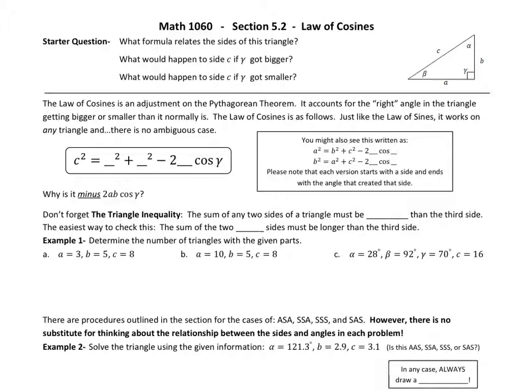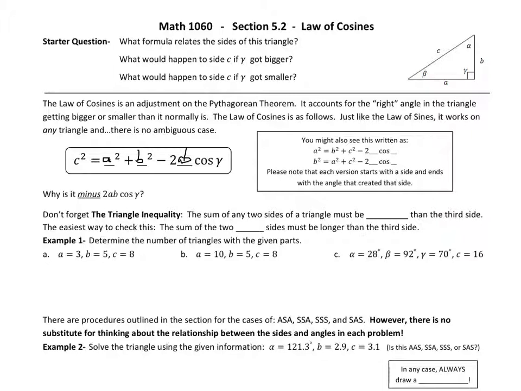There's no, depending on if this is shorter than this and longer than this, I have 1, 2, or 12 triangles or what? Actually, there's not 12. I'm just kidding. But you get what I'm saying, right? So the nice thing is that there's no ambiguous case. So the law of cosines basically is this. It's c squared equals a squared plus b squared minus 2ab times the cosine of gamma.